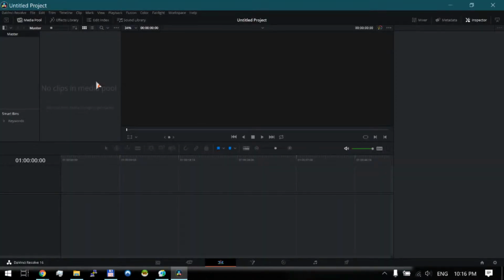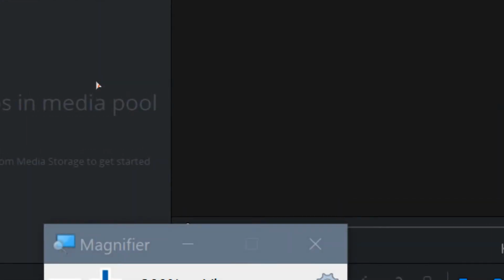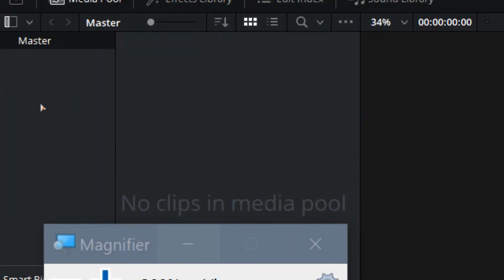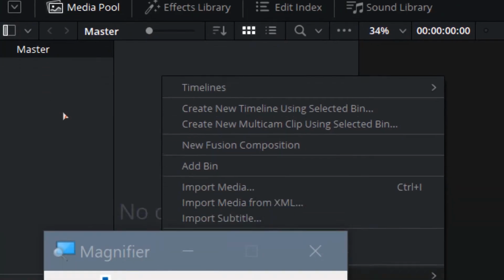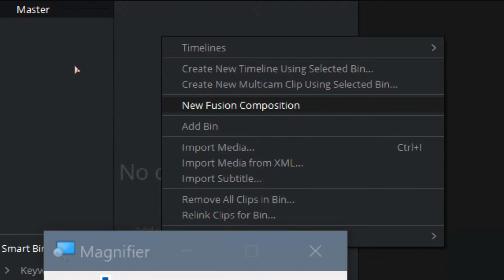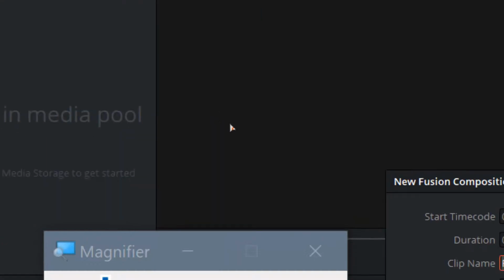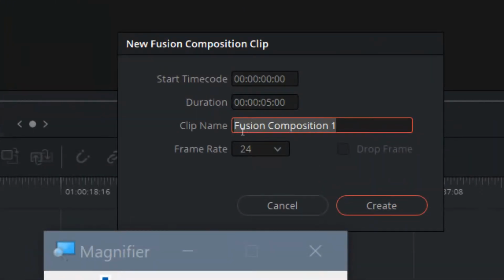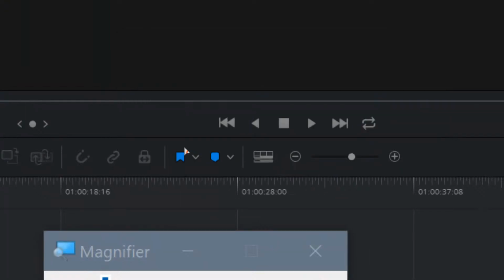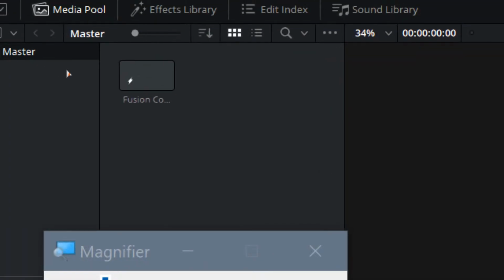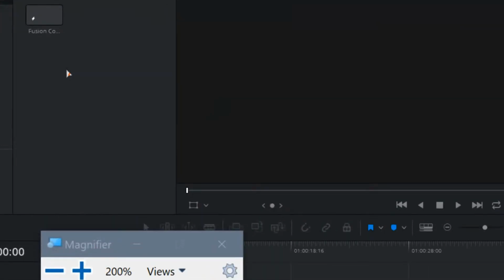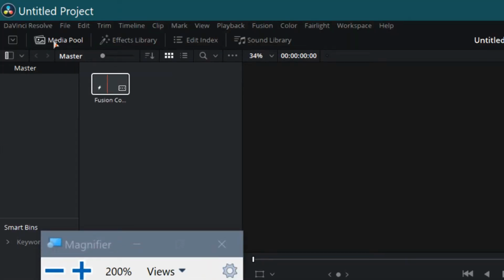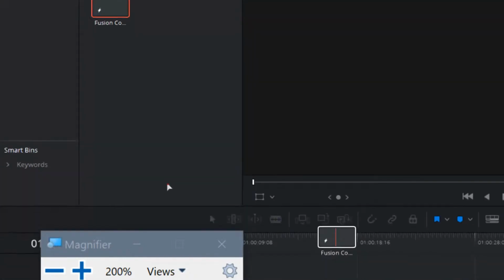Okay, so I think you guys are seeing very small. I'm going to try zooming like this. First thing, right click. I'm going to create a new Fusion composition. It's asking me the timing. It doesn't matter because it's just a still image. Let me see, 200. Then the timeline.